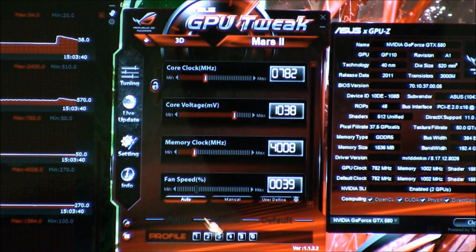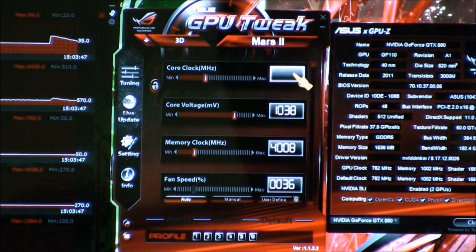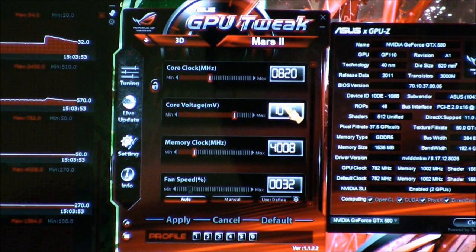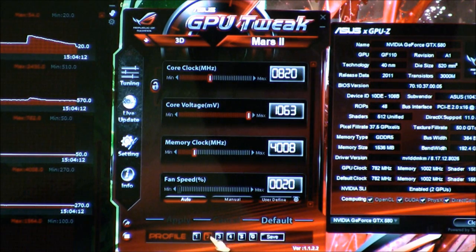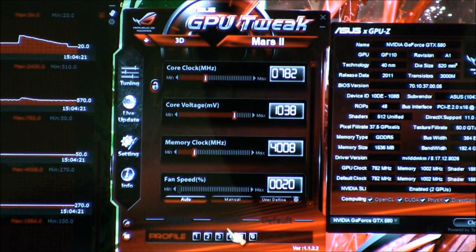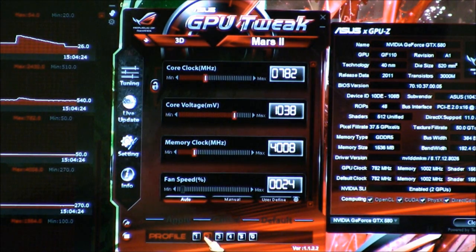In addition to that, of course, you have profile options available to you, so that if you make an adjustment, such as maybe me going over to, maybe I want 820 and increase my core voltage to 1075. I can hit apply to that, the maximum being 1063. And then I can save that right here to one of these profiles. So that's 1, 2, 3, 4. And then we give you two additional profiles here for silent or for gaming. So very flexible in terms of being able to allow you to customize it as you see fit.